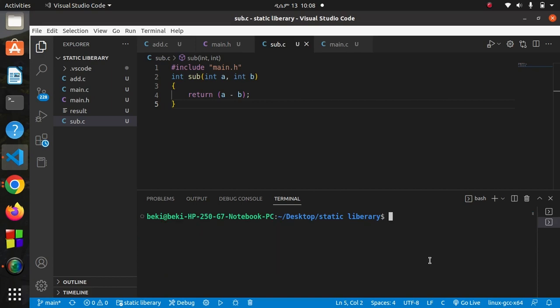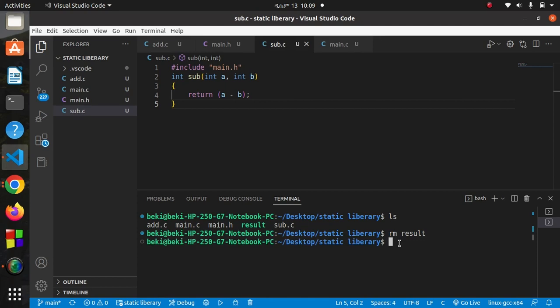So here what we are expected to do is create a static library. To create the static library we have to use a command. Let me first delete this output, rm result. Here I have to create an archive file using the gcc command.